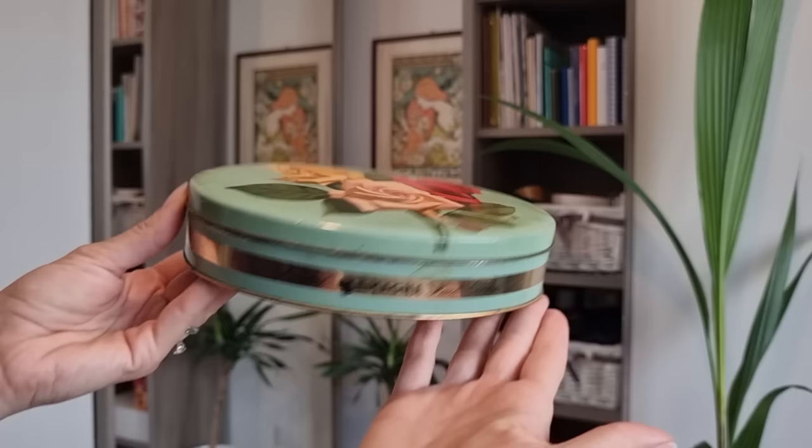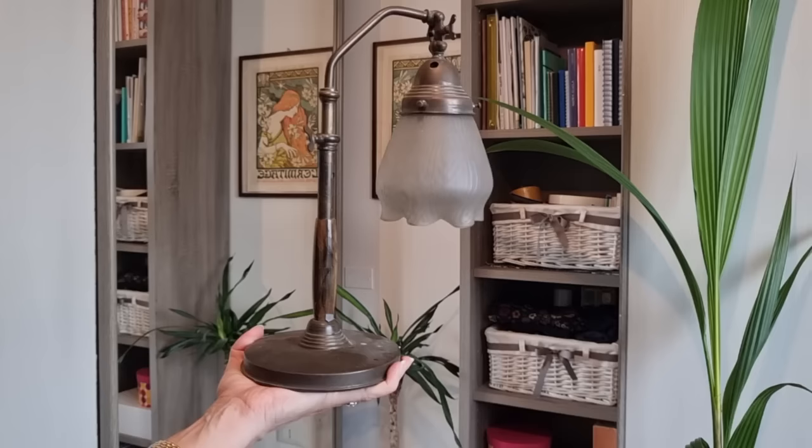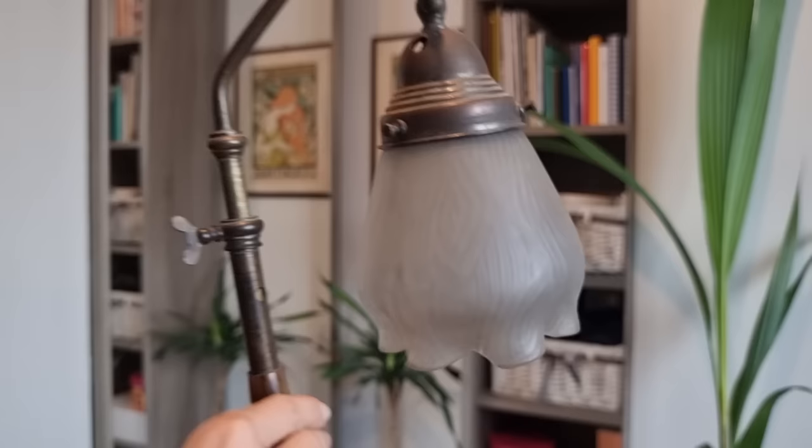From the flea market in Pavia I got a couple of floral tin boxes — so cute, and they resell very well in my webshop, so I got them for 5 euros each. My husband fell in love with a lamp and we got it for 15 euros — it's a true vintage piece because the cables inside are very, very old, so we're going to change them. Probably we will put it on his bedside table. And I'm still looking for my future Tiffany-inspired lamp for my own bedside table — stay tuned!